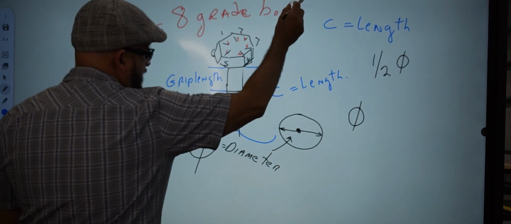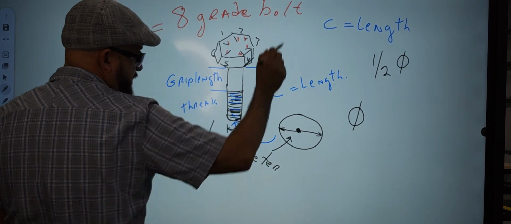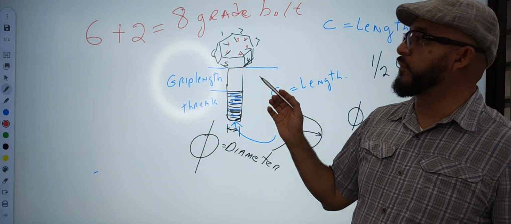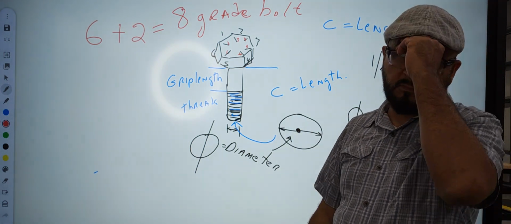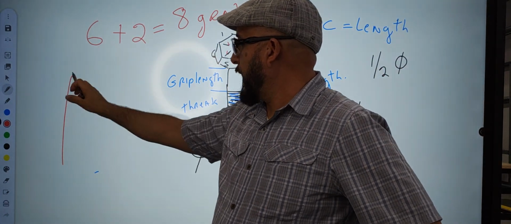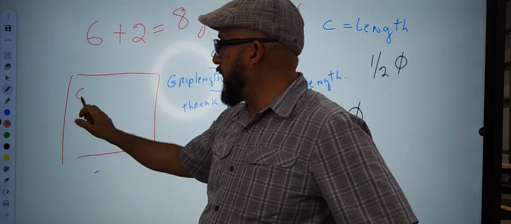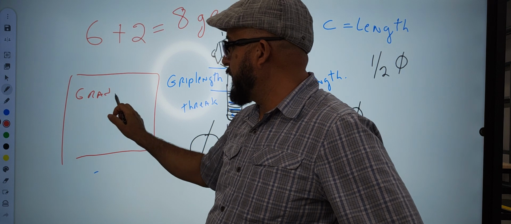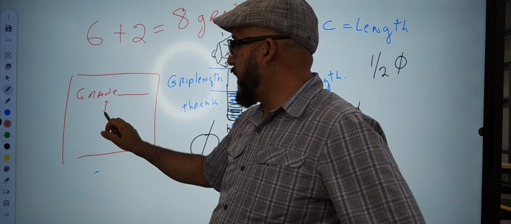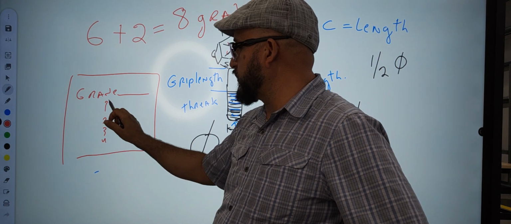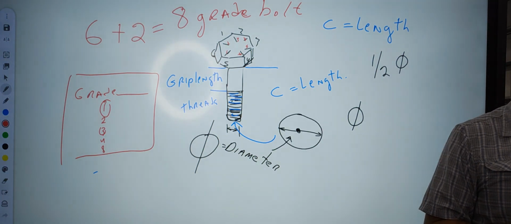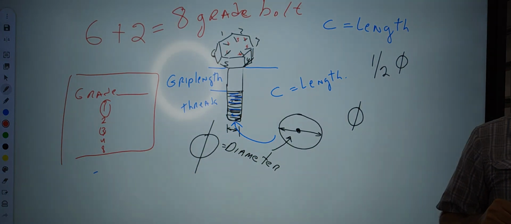What does the grade 8 bolt mean? It's how strong this is before it breaks off that head and comes apart when you use it. So you have to look at a chart where it tells you grade 1, grade 2, and how much tensile strength is needed to be a 1, a 2, a 3, a 4, but usually it's 1, 3, 8, and something like that. It tells you how much force is needed before that comes apart. Okay?